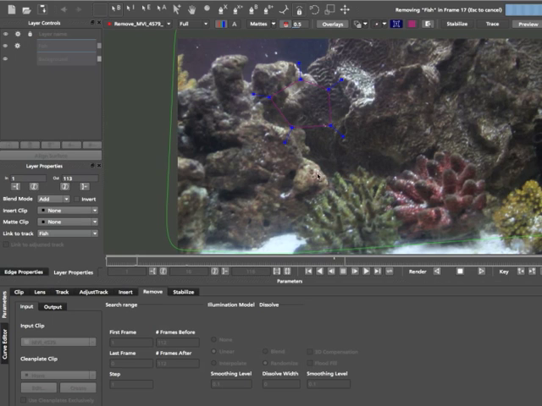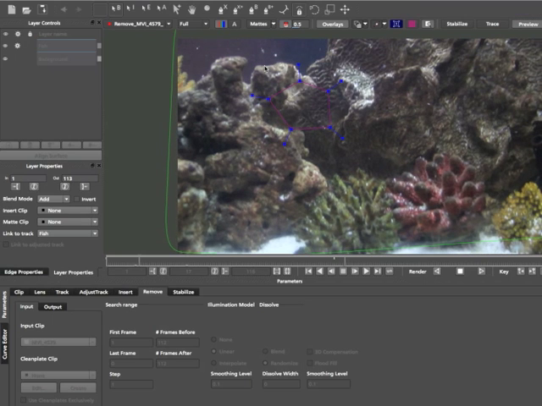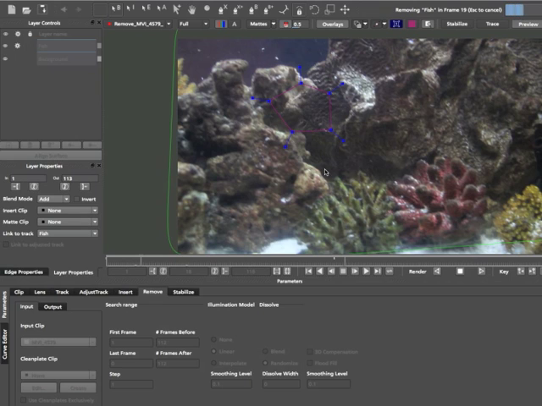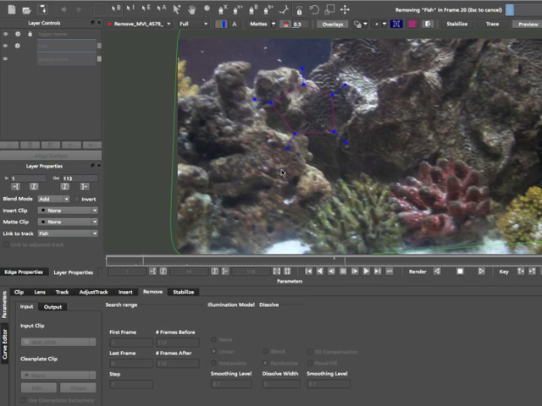This is the part where, when seeing this for the first time, it looks like absolute magic in that there was no clean plate painted in. It's calculating everything based on frames before and frames after which it can grab data from.